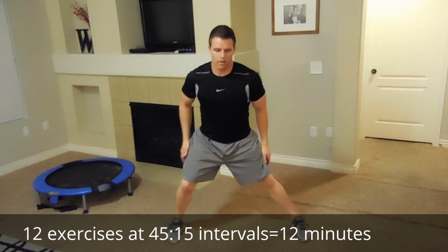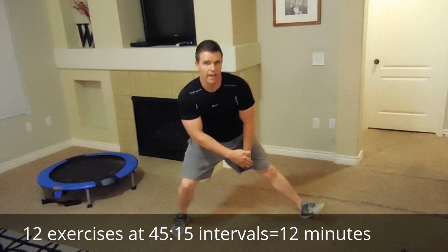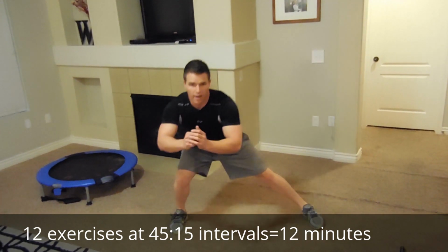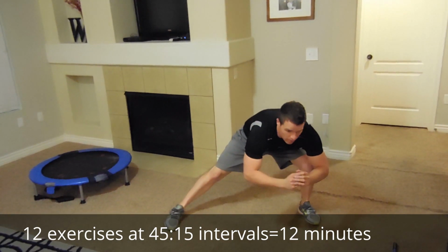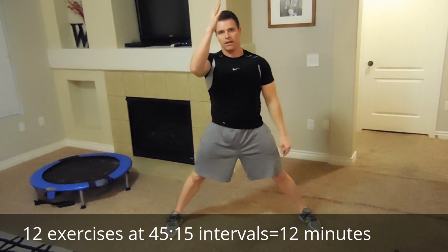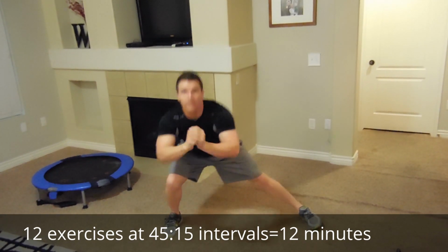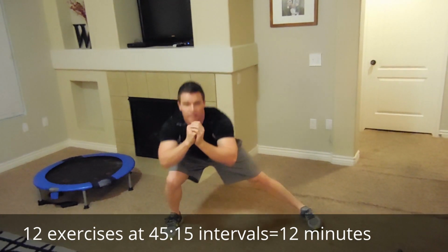As you're doing that lateral lunge, a lot of people's opposite foot tends to go out like that. Try to keep it flat on the ground, pointing straight ahead. Keep good posture, so try not to round your back too much. Just find a point in front of you. I like to look up, just to keep a big chest and good posture. So you're just going side to side.